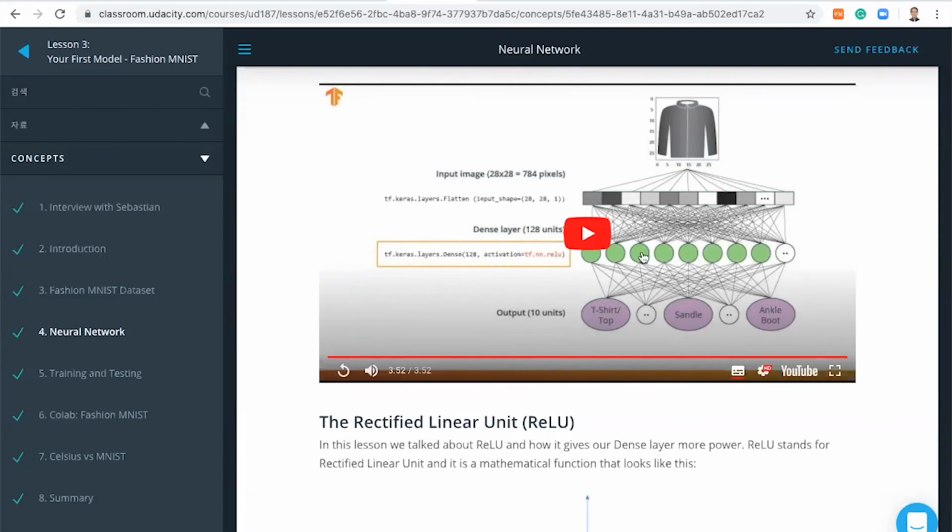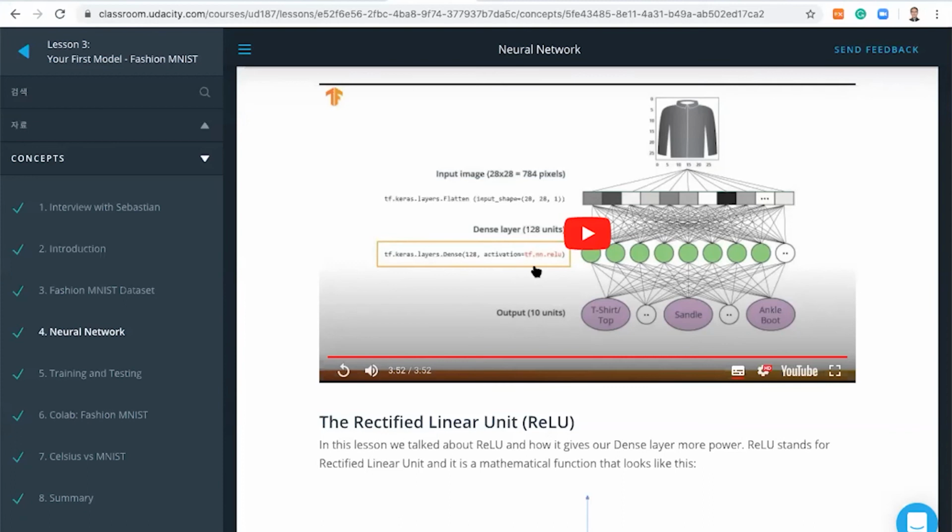So in our previous example, there was a Celsius value, and then there was a node. And since it has only one value from above, it is always a dense layer because it takes every input. But now we have 784 different values, and if one node takes the 784 different inputs, then that's a dense layer. And in this dense layer, it has 128 units, not just one. So it has many nodes here.